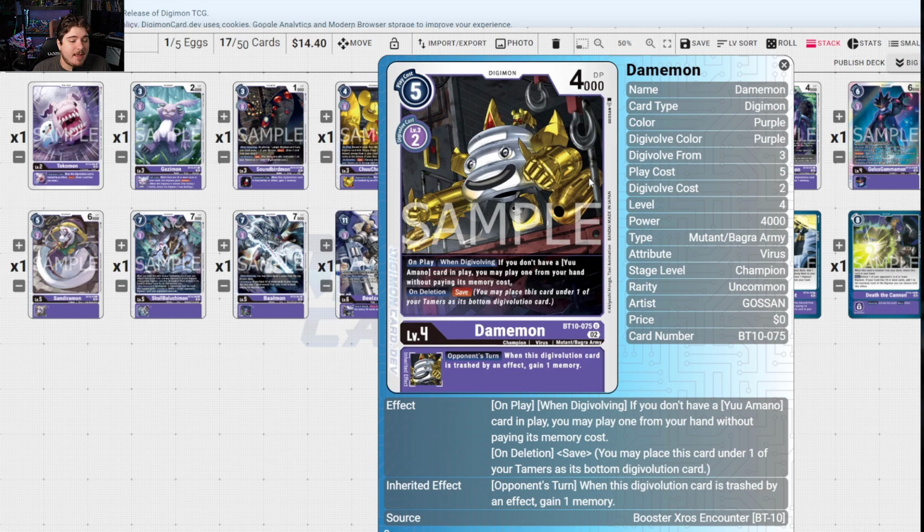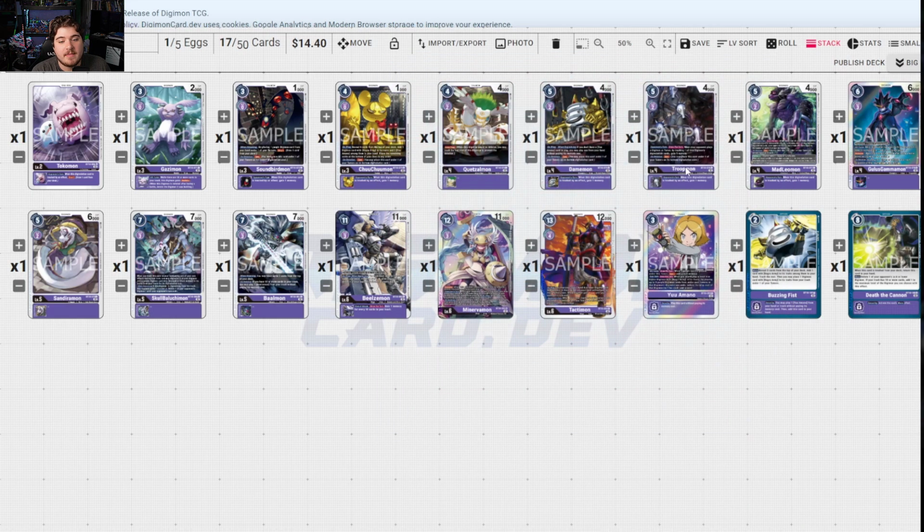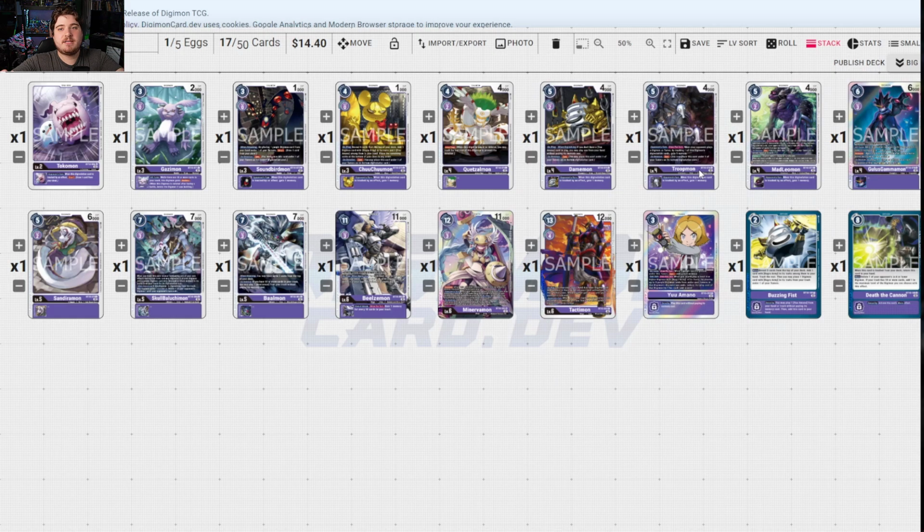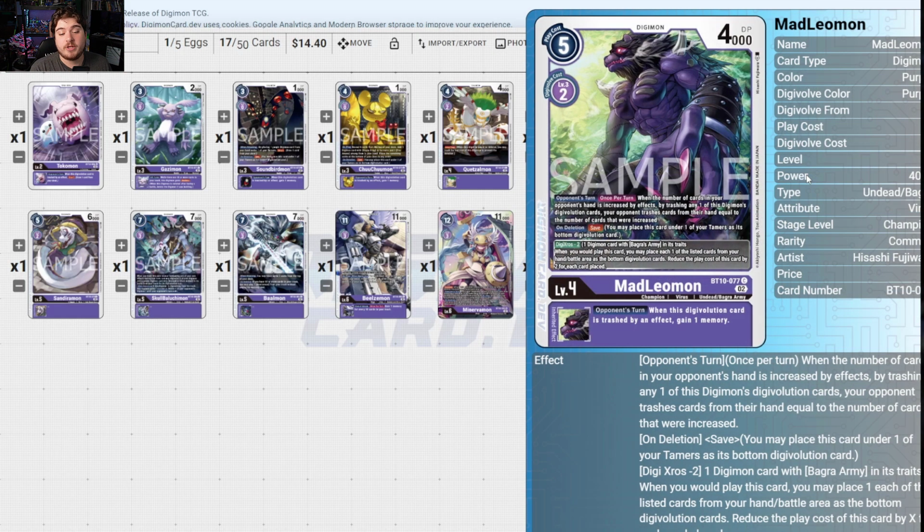Then we have Daemon: on play, when Digivolving, if you don't have your card in play, you may play 1 from your hand without paying its memory cost. On deletion, save. And then when this card is trashed by an effect, gain 1 memory. Not bad. Troopamon: opponent's turn, when your opponent plays a Digimon or Tamer by trashing one of this Digievolution cards, gain a memory. On deletion, save. When your opponent's Digimon card is trashed by an effect, gain a memory. Just basically constantly trying to push turn, reduce their ability to play is really, really important.